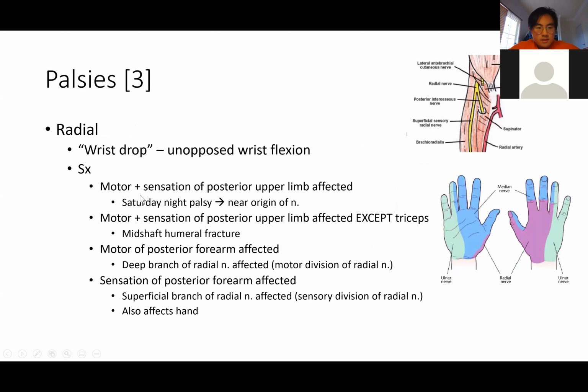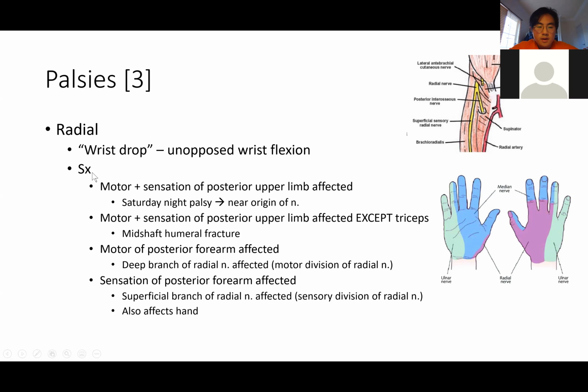Now, our first big one is the radial nerve. Whenever you damage your radial nerve, you're always going to see wrist drop. Why is that? Because we know the radial nerve innervates all of the extensors of the posterior compartment of the arm. So if that gets damaged, it means your extensors aren't working properly, which means your flexors are going to be stronger than your extensors. So you're going to get unopposed wrist flexion, which looks like a wrist drop. So that's a common symptom. No matter where you damage the radial nerve, you're going to get wrist drop.